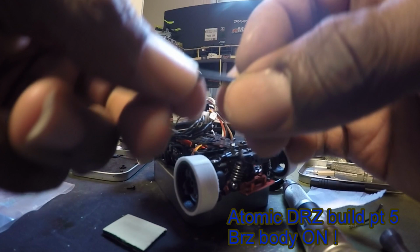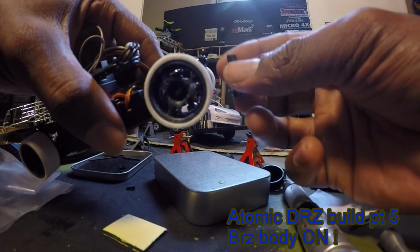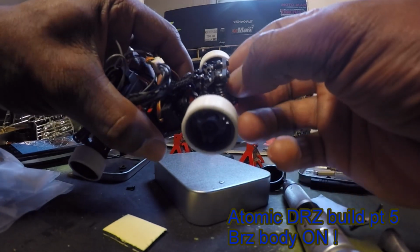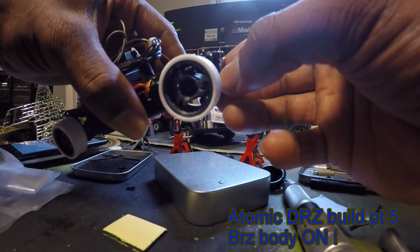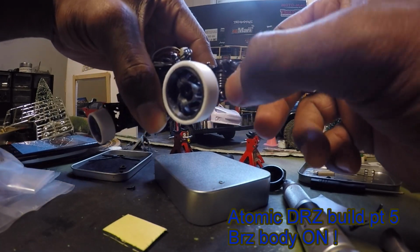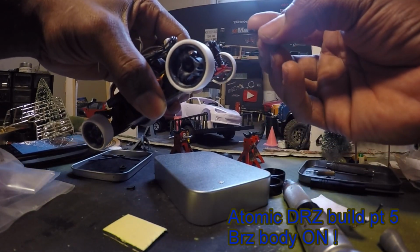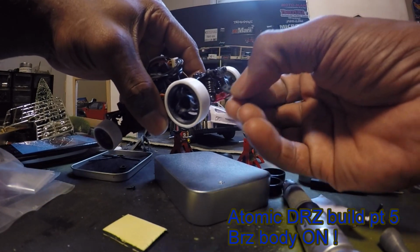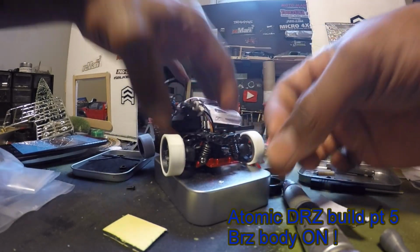We gotta put this front bumper piece on. That's gonna go right here in the front of the car. And without me looking at the manual, I believe it's gonna go that way. Might go the other way. Alright, we're gonna have to refer to the manual.